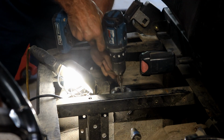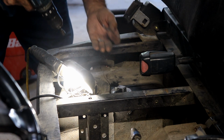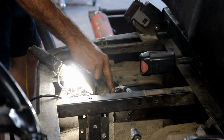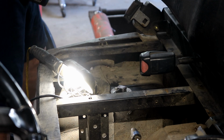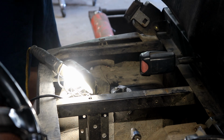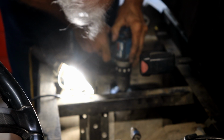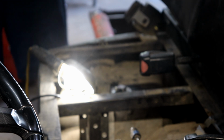This one here is off, so I'm going to use a longer one. Well, actually, maybe not. I don't know if that screw will go through there. That screw seems to be bigger. Darn it! Never seems to work like you want it. Well, I'm going to see if I can find another screw for this, because these are kind of short threaded screws. But that's really solid. It's very solid. I don't think it's going to go anywhere. I'll just have to keep my eye on it, see if there's gas sloshing out of there. There might be. If there is, I'll have to take it out and put some caulk around there or something. This is a little longer screw. I think it'll screw down in there. And it did that. That's really solid. I don't think it's going to go anywhere. I'll worry about that later if that's a problem.